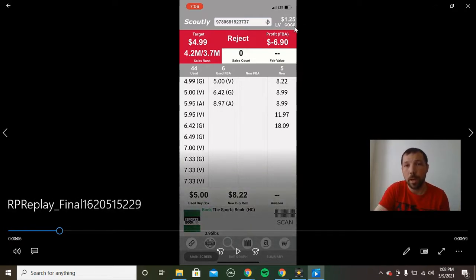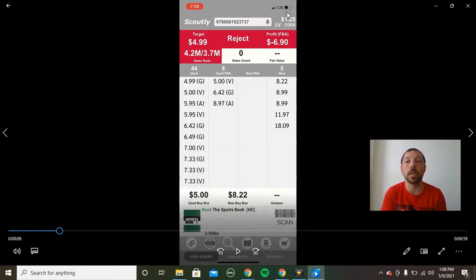All right, right here we have our COGS. COGS, that simply means cost of goods. So when we're out looking and sourcing for books, we want to know how much do they cost. If they cost $10, more than likely, I'm not going to find a whole lot, because I have to pay 10 bucks. And in order for me to pay 10 bucks, and it makes sense, I need to make at least 30.